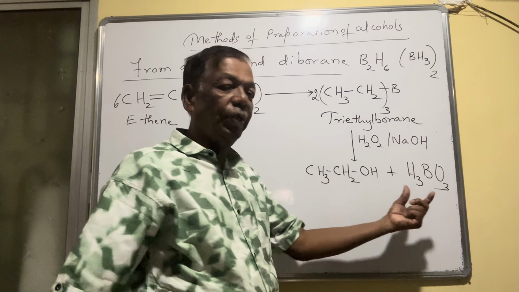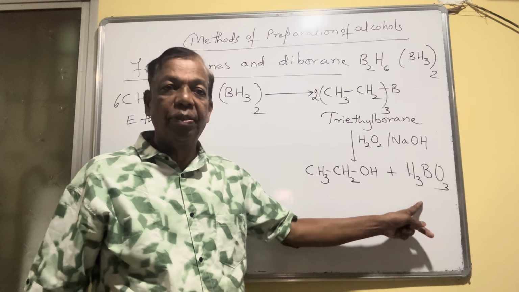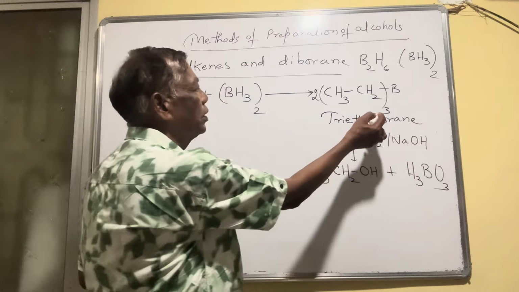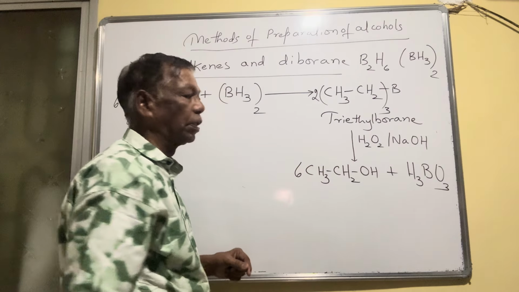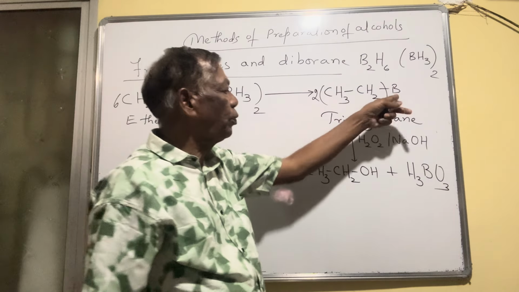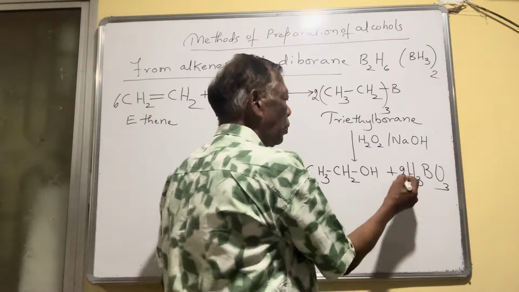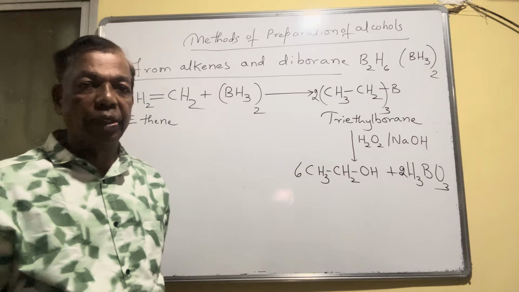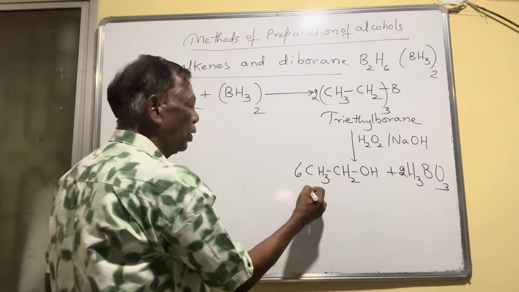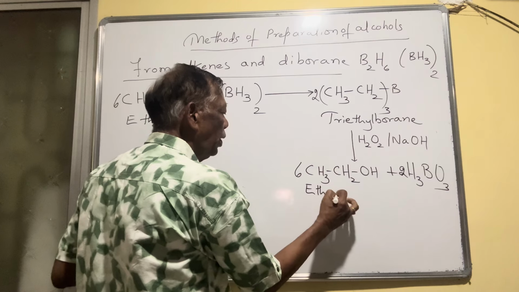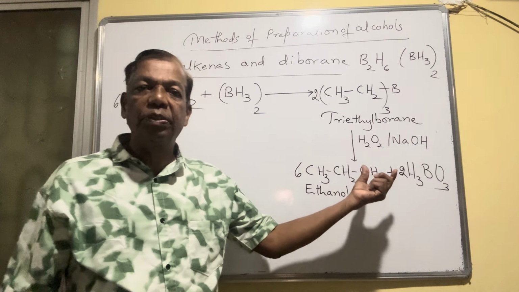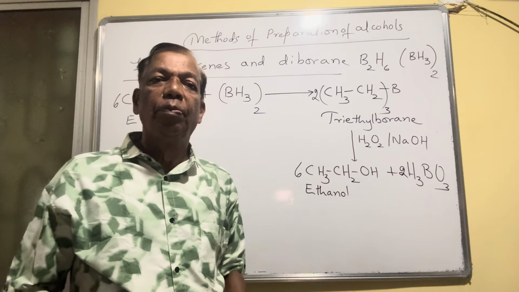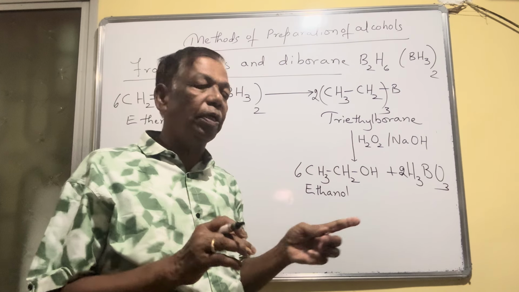Now only for the explanation part, I have shown this. This is a byproduct, so not important. What is important is this. Now since this is 6 here, I will have to make this as 6. And what is the boron over here? 2. Therefore this should be twice. The equation will be balanced, of course, along with hydrogen peroxide. Now this will be ethanol. The yield obtained by this method is very high. In the diborane method, the product yield is found to be very high, means it is an excellent product obtained.